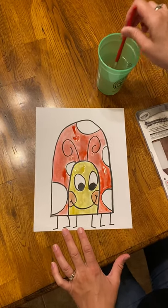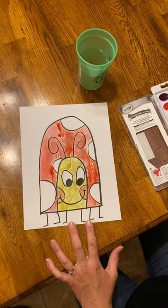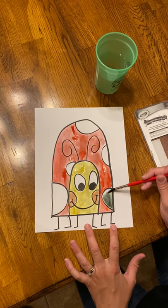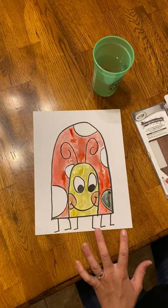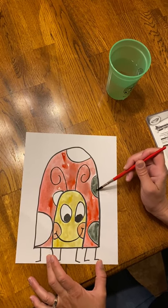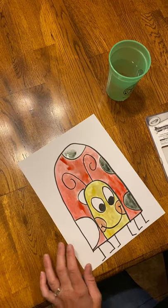All right, what's a good color for ladybug spots? Black, you say? Yes, I would agree. Let's get some black on those spots in here. This is kind of more grayish looking, but well, that's all right. All right, get some black in our spots. There we go. A little bit more paint.